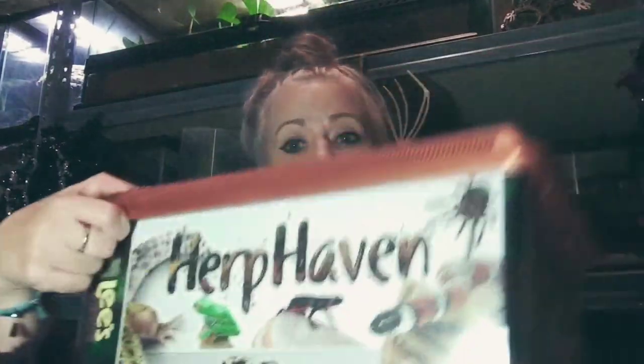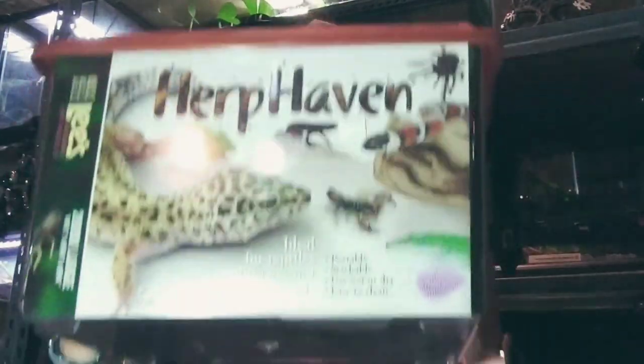I have an idea for my next educational video, and I'm working on that too. One of the first things I'm going to do is share a Halloween feeding, because Halloween always gets me in the mood for something fun. And I have this big herp haven, and I'm going to put my Chilobrachys fimbriatus in here. I should be able to do a rehouse video.